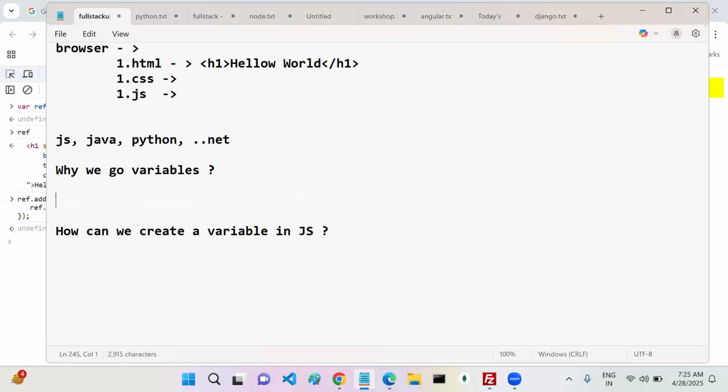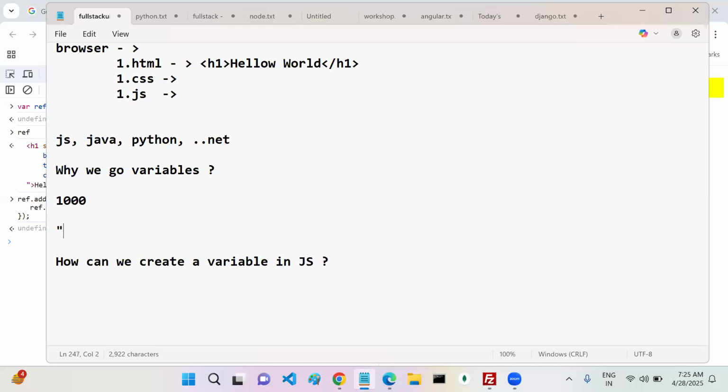For example, in any programming language, we are going to play with data only, right? Yes or no? So for example, I have some data, 1,000. I have some characters also, Sachin. I want to use this particular data in multiple places in my program.